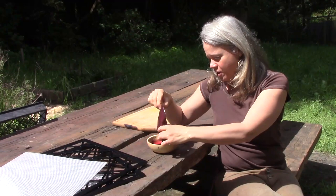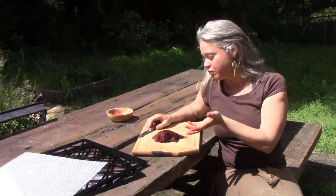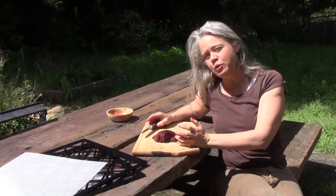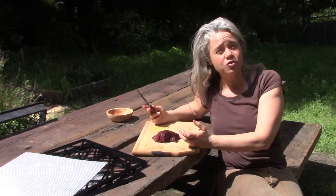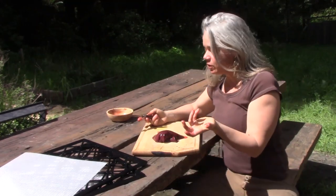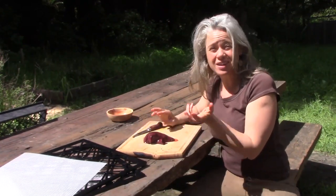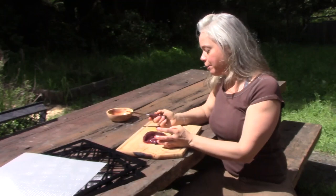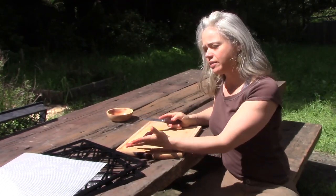This here is a deer liver from a deer that I processed. I'd like to spread out the nutrition from this wonderful nutrient-rich deer liver, and I might want to share it with people who aren't into the taste of liver. So I'm going to use a technique a good friend of mine often does: drying the liver, then powdering it and putting it into capsules so you can take it like a vitamin — only infinitely better, because it is wild food, easily digestible, and just as nature intended. I'm going to slice this liver into thin slices and lay it on the sheet.